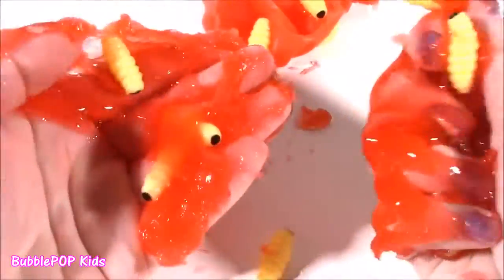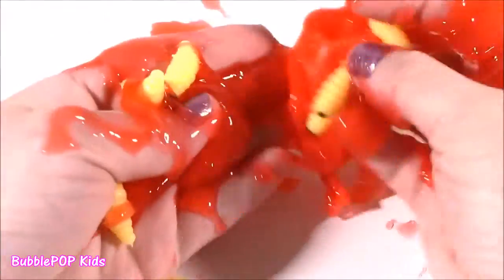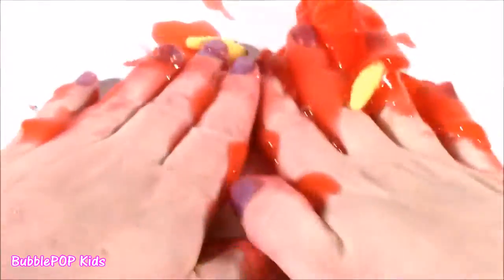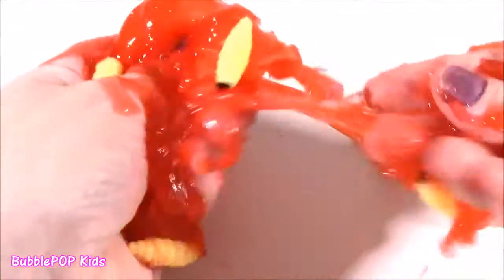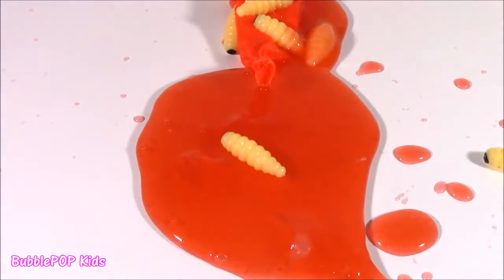You cannot buy anything like this. I can't even get it off of my hands. It is like blood jello. Little wormies. Ew, the huge squish. Not as gross as the poopy one. Looks like cherry sorbet. And then you add this in, and that was like my last night's dinner.